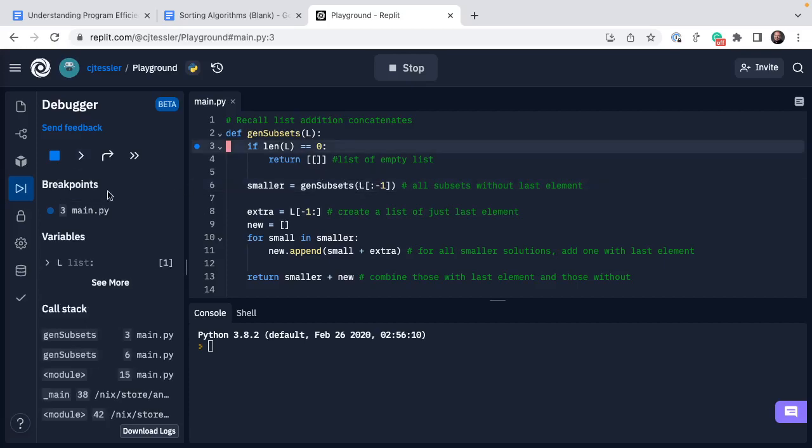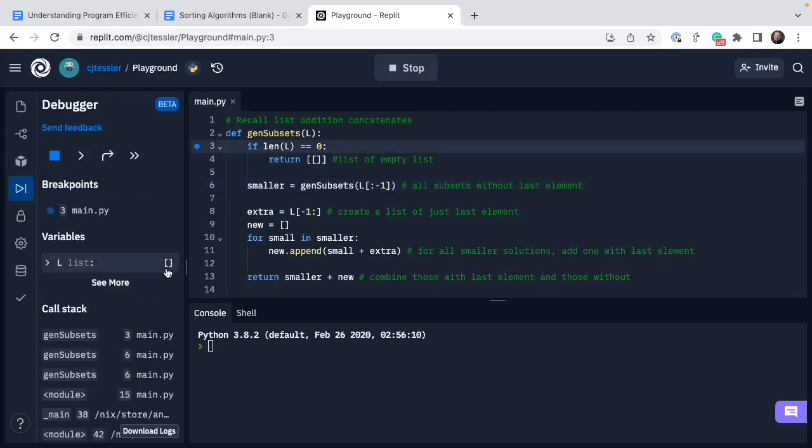We are now going to go one more. We're going back to the top, but we're now one more level lower in our call stack. And you can see right here, the list in this one is just one. So there's the call stack down here: you have the outer function, then you're now in the recursive step, and you can see it wasn't length 0. So we're going to step into one more.